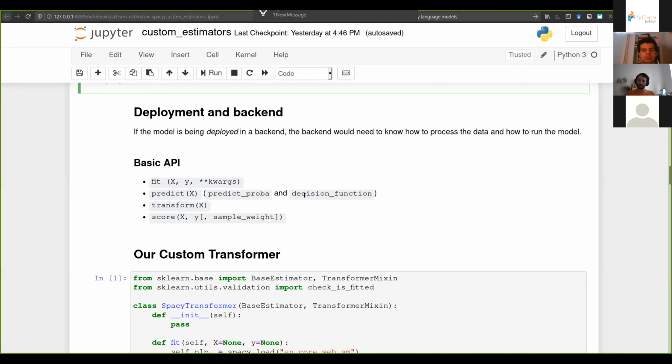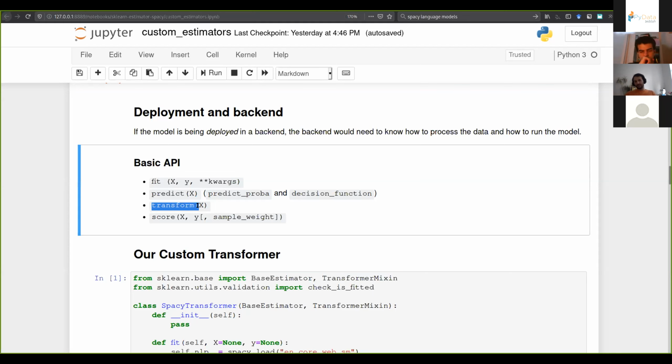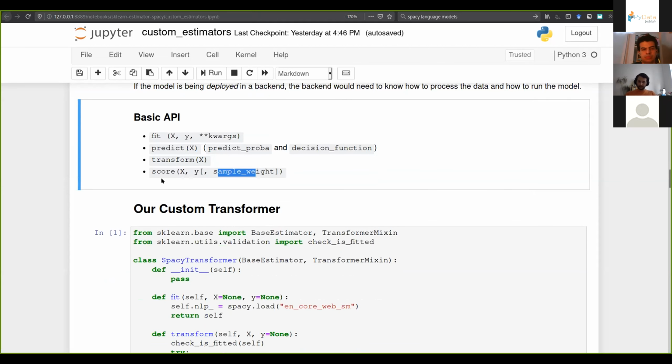And they are used for some interpretability or some calibration later. Transform for transformers, obviously. For example, if you have a PCA with 10 components, you get your n-dimensional data and it will output 10-dimensional data for you. And then you have your score that takes X and Y, and if you have samples. But that also only applies to regression and classification.